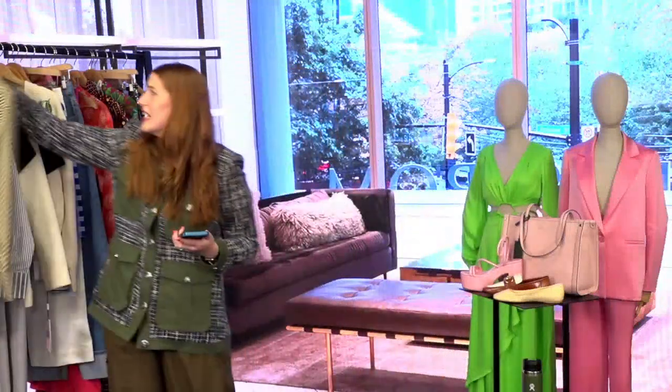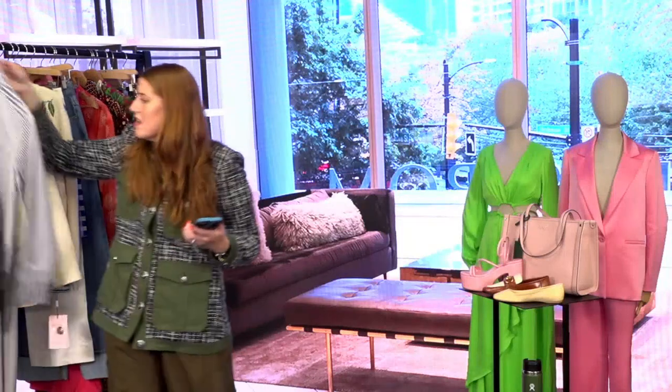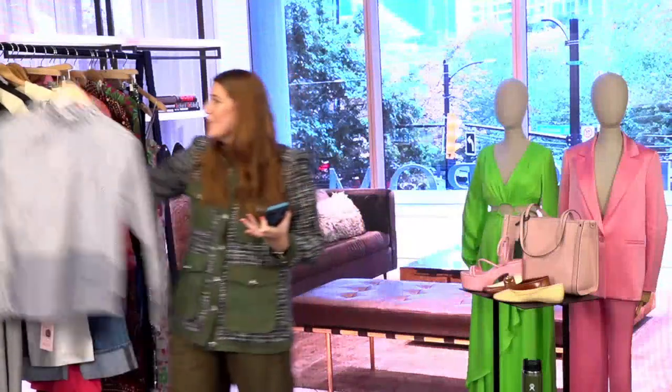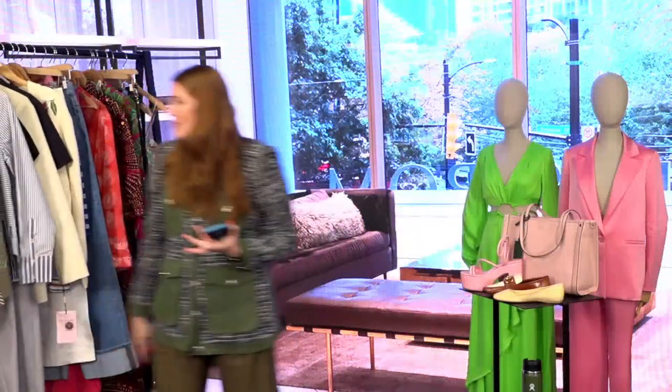This one is pretty straight. I don't know if you've clicked in on the model. It does have a more straight silhouette, not too swingy or oversized. If you're looking for just your classic button-up though, we have great versions from Rails, from Nordstrom, and these are your classic button-up with the darting and really pulled together and also easy to wear, but it does give you a bit more of a fitted shape.